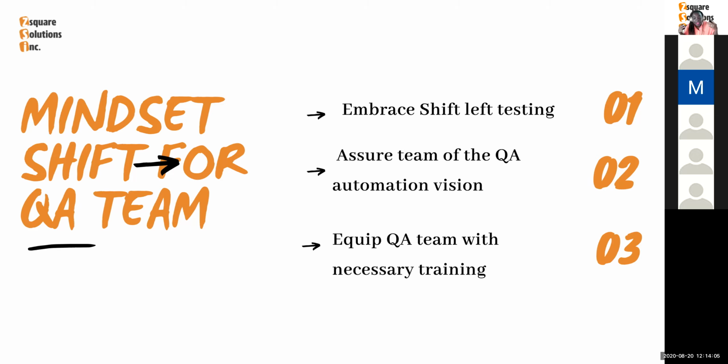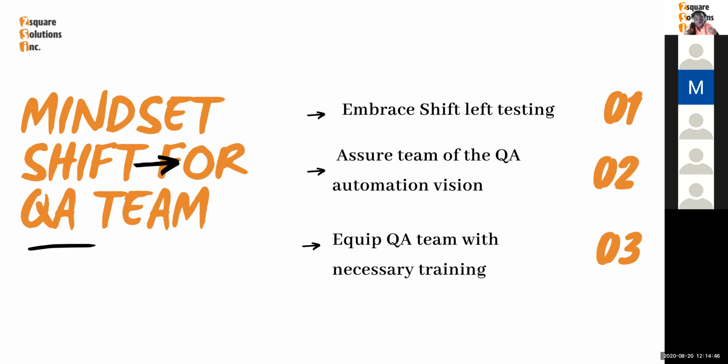But when you are trying to introduce an AI-based tool to your organization, your team has to embrace a shift-left testing approach. And you also have to explain to your team, very clearly, what is your vision? Why are you even trying to go out there and look for an automation tool? Because folks can be wondering, are you trying to get rid of us? Does that mean, because you have just one or two manual testers and you want to get into automation, now you want to get rid of your manual testers and use a tool to replace them? People have all those kinds of feelings.